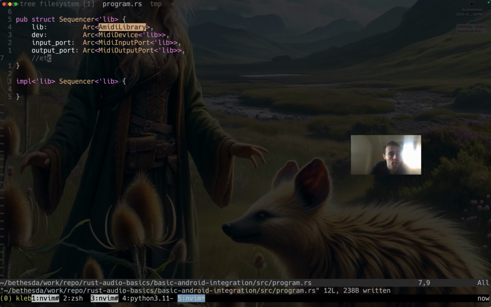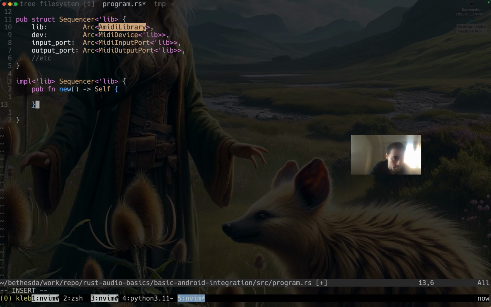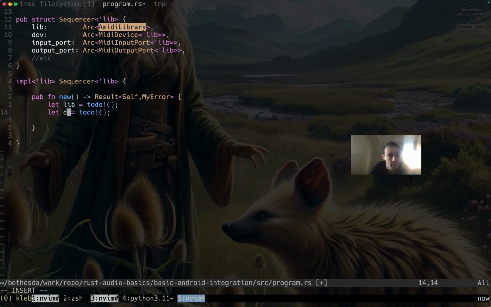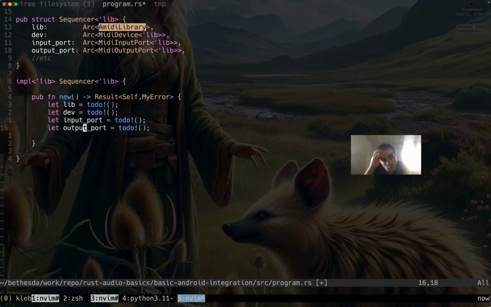So you could just say, let lib equals, this is where you initialize your lib, let dev equals initialize your dev, let input port, output port, and so forth, and then you return lib, dev, input port, output port, etc.